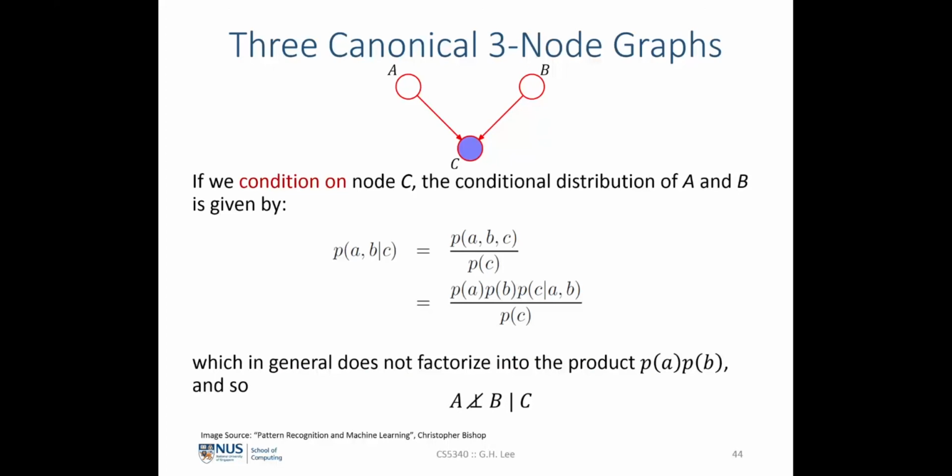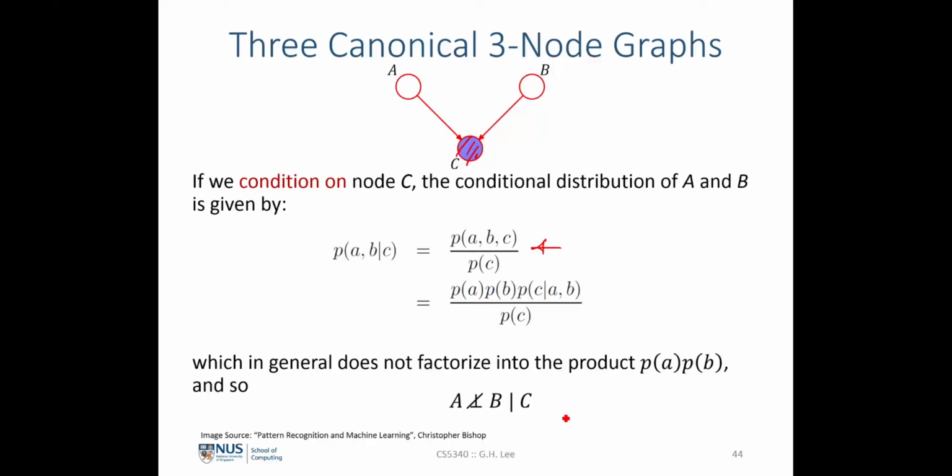And in the case where we observe the random variable C, then the random variables A and B are not independent. They become dependent on each other. We can prove this by writing the conditional probability of A and B conditional upon C, and expressing it in this form using the conditional probability. Then evaluating this term by substituting the joint probability with the factorized form from the graphical model, it's not reducible in general. This term is still dependent on C, A, and B, and hence we can say that A and B are not conditionally independent given C.